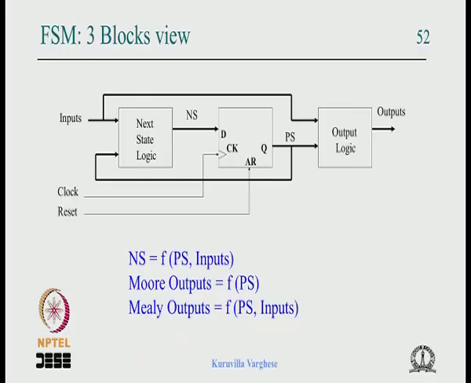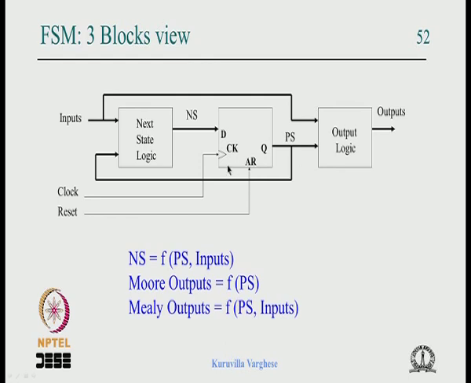So let us come back to the slide. This is the 3 block view. As I said, you have a state variable flip flop, a next state logic which is decoding the next state from the present state and input, and the output logic decoding the present state and input. You should keep this in view. We use it for analysis, for coding, maybe to solve issues, to think, and so the 3 block view is a good kind of abstraction.